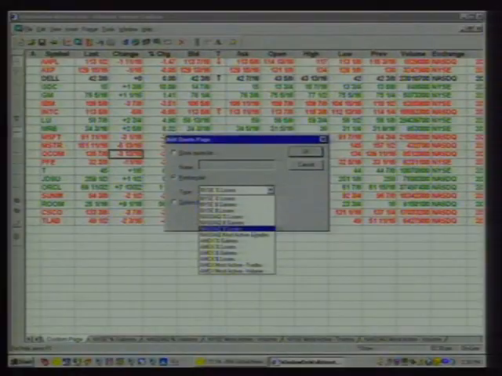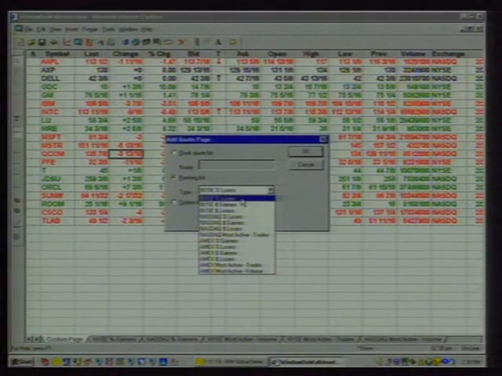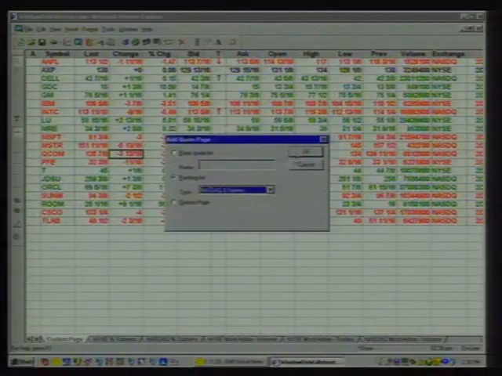Can I do something really basic? I mean, hey, who are the guys that are moving up real quick today? The guys that are moving up real quick, we can come over here. We can say we want to look at the NASDAQ percentage gainers, or the dollar gainers, or either one. And when we look at that, there we go, it's going to automatically pull that list in for us.